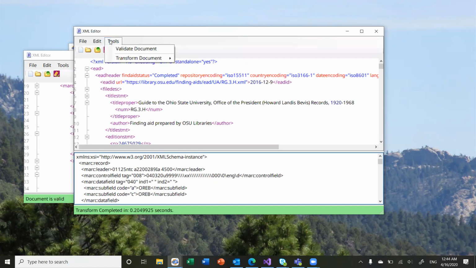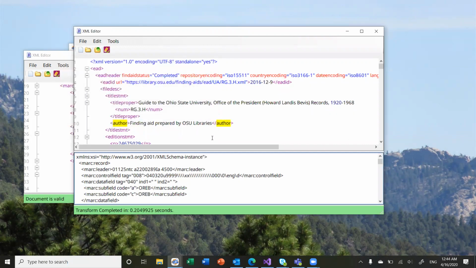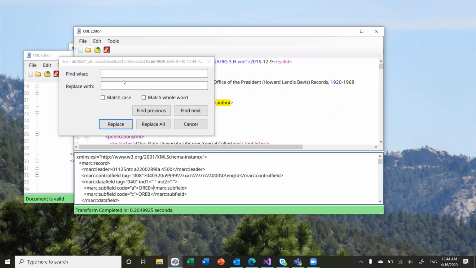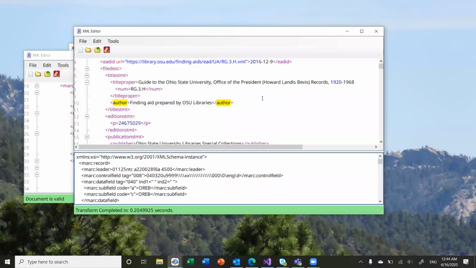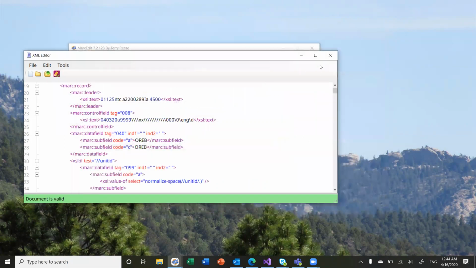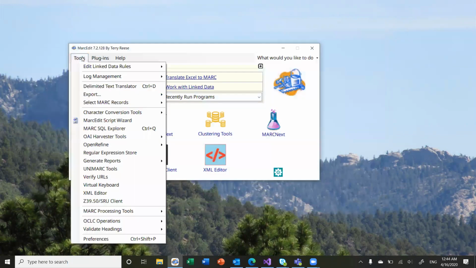Right now, it's very simple. It's got normal find and replace functionalities. So find and replace. So essentially, it's just a fairly straightforward process here. And when I'm done, I can save the file or not. The tool includes a couple of small things for capturing changes and stuff like that. Pretty straightforward.